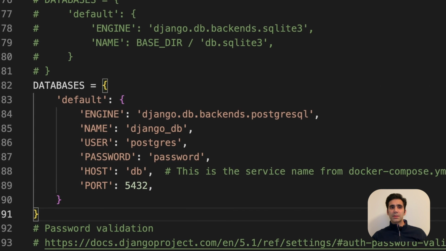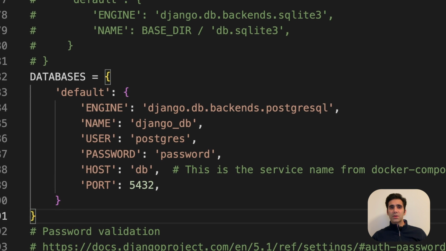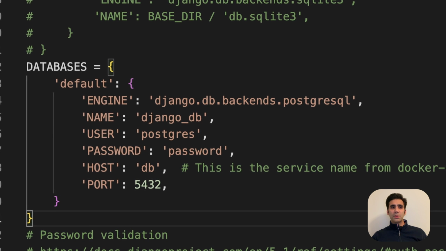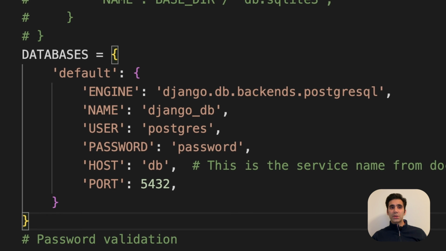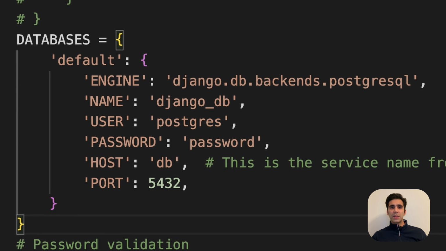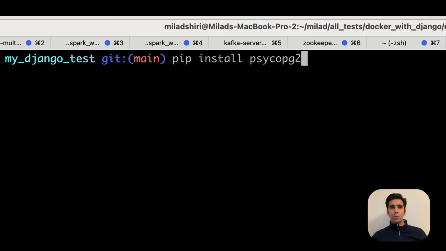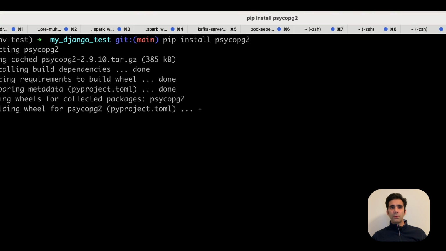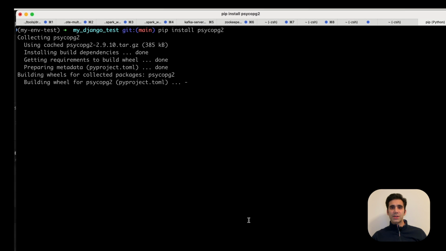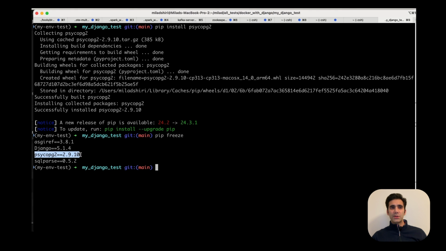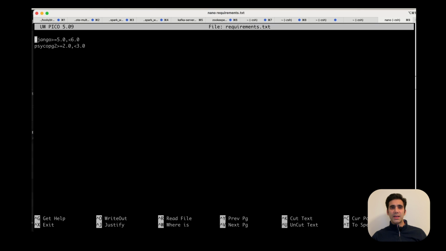A better practice is to use environment variables for sensitive data like the DB username and password. But for now, to keep things simple, we'll simply enter it here. Feel free to use any database name or password, but use postgres for the username. Also, we need the psycopg2 module for Django to be able to use the PostgreSQL database. So don't forget to add it to the requirements.txt file.